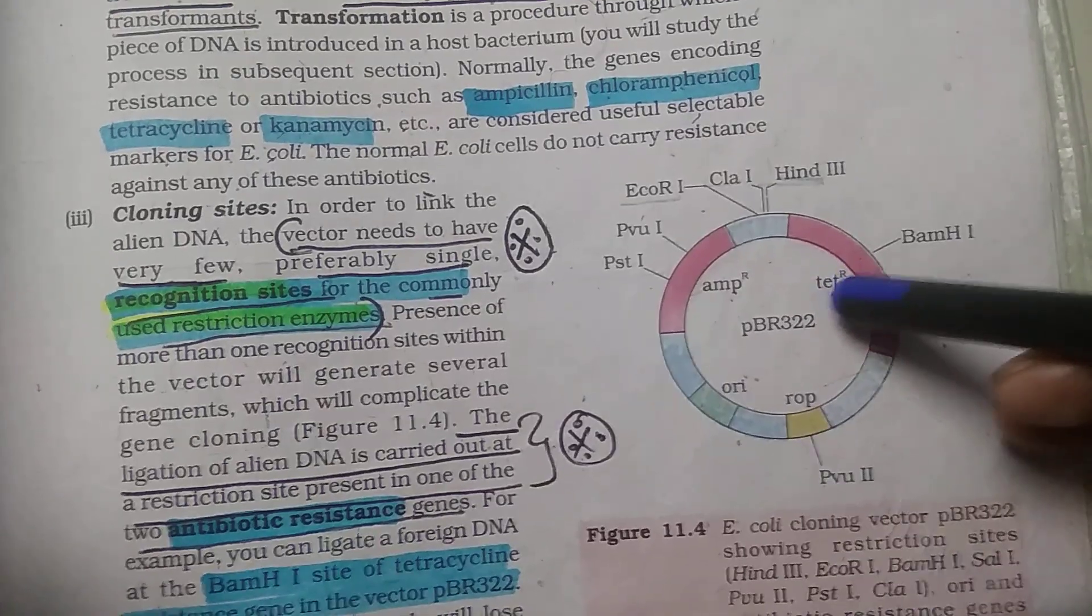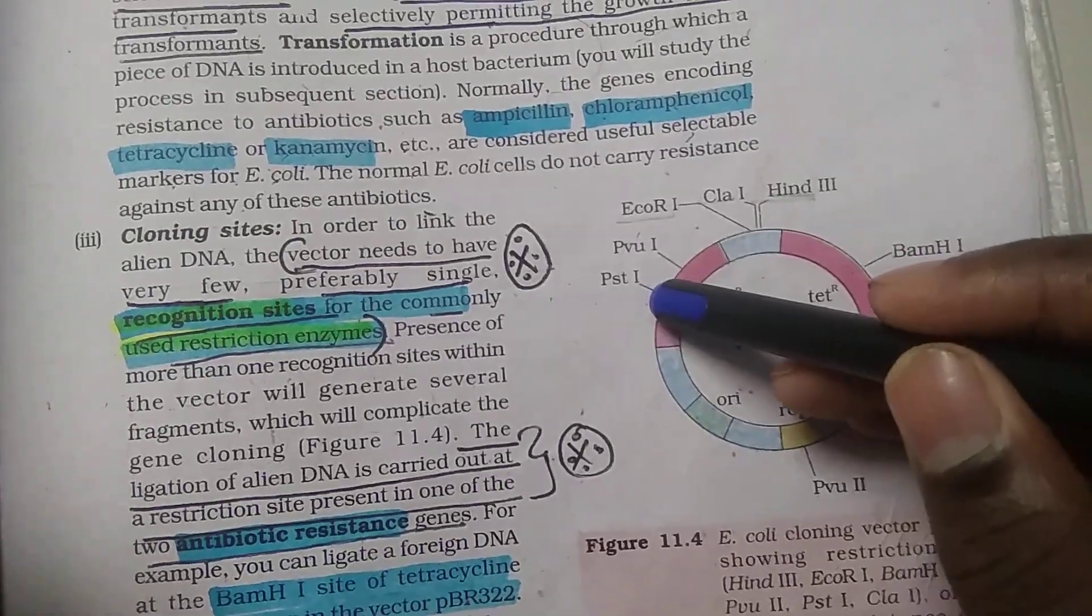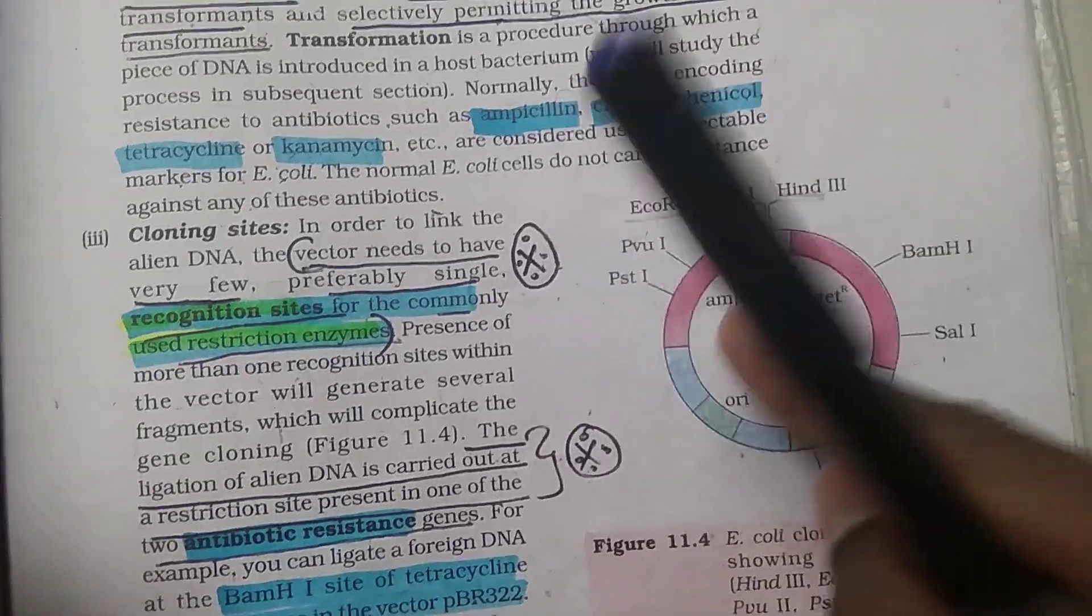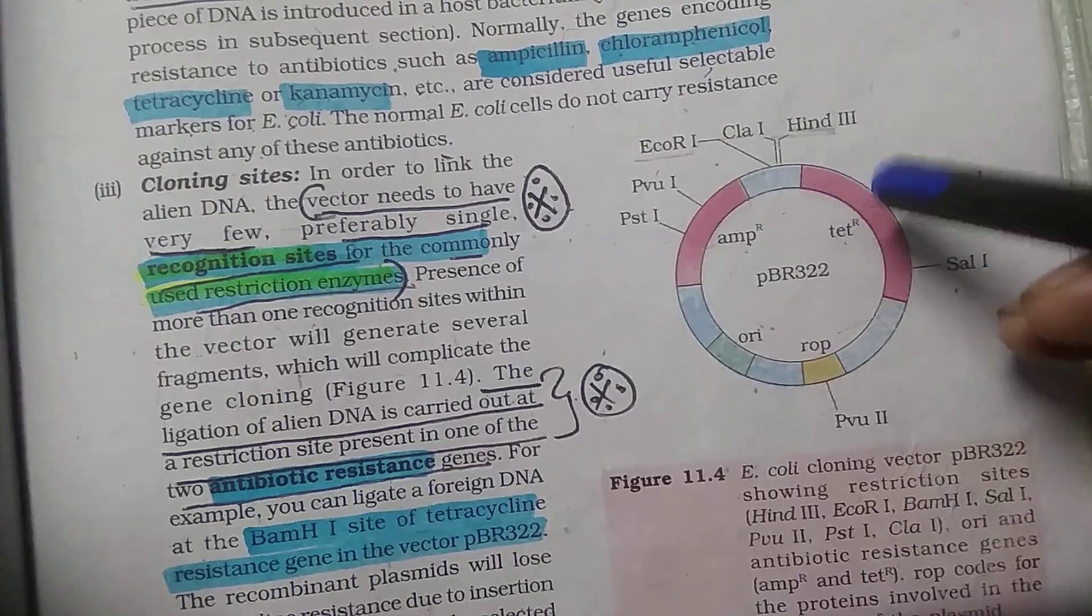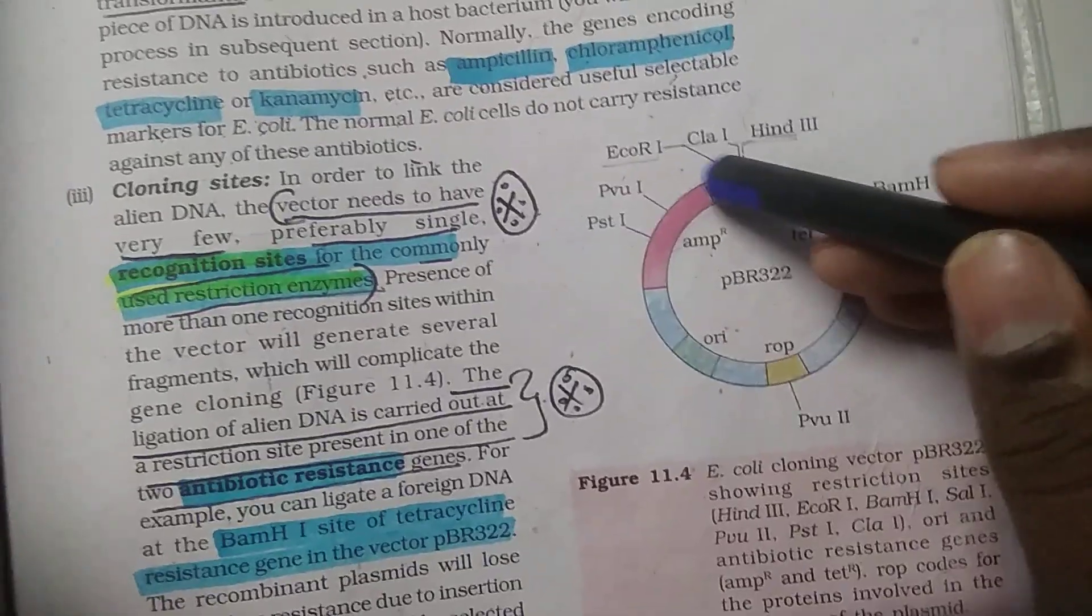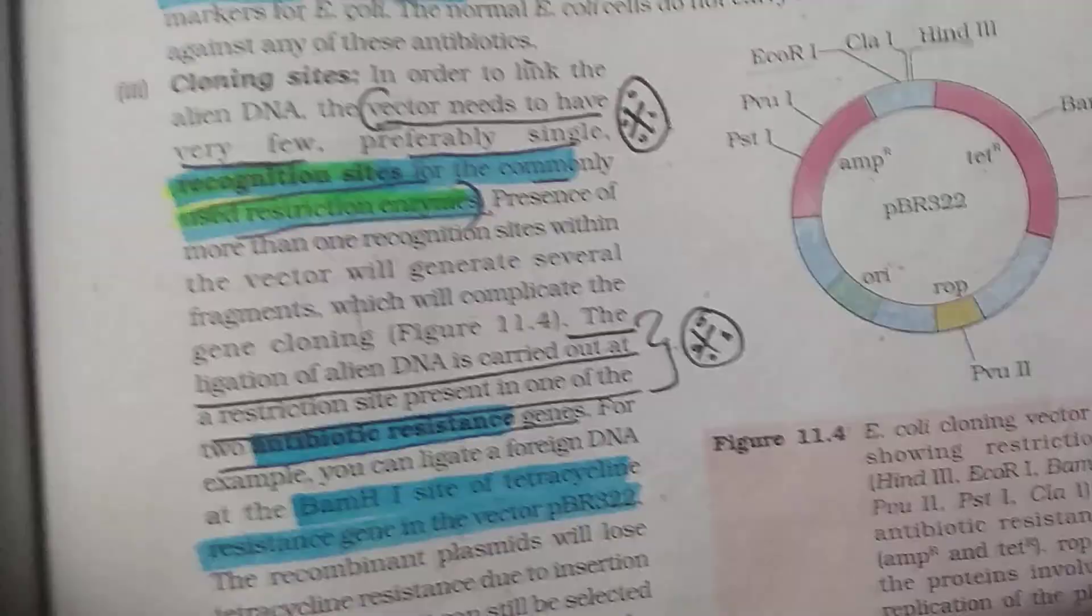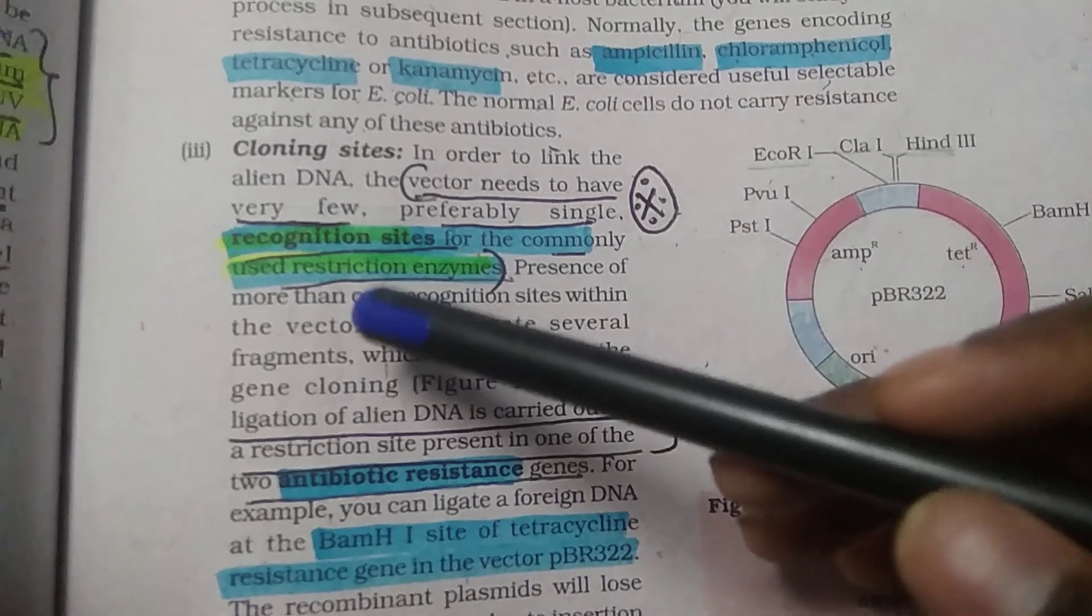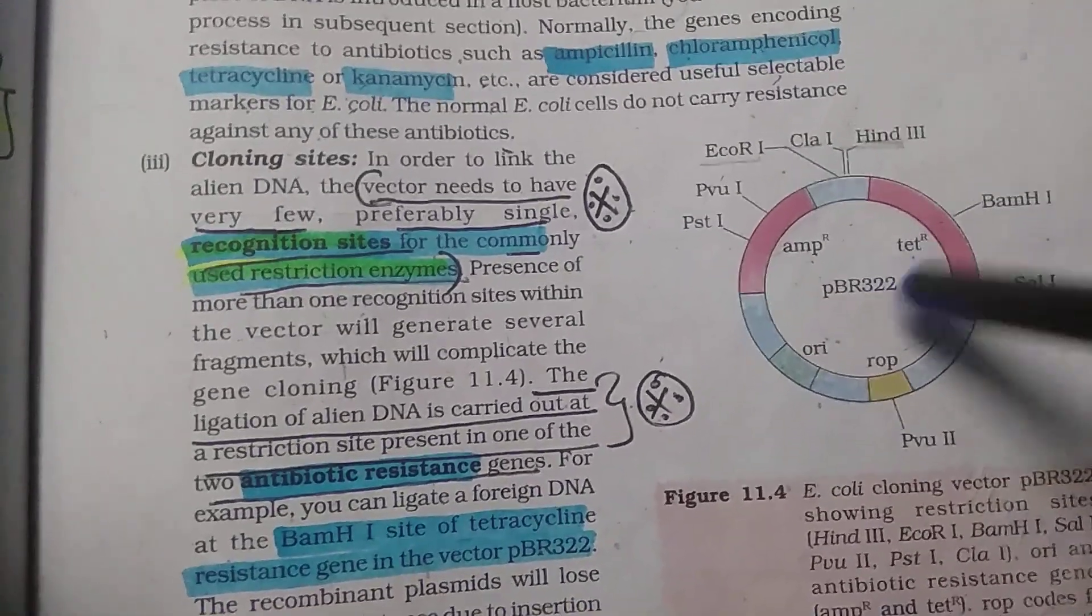We have to insert the foreign DNA at the same restriction site. If we want to add our DNA, we'll cut from this site. I'll choose the recognition sites - single sites that are commonly used restoration sites. One site in the plasmid can be used.